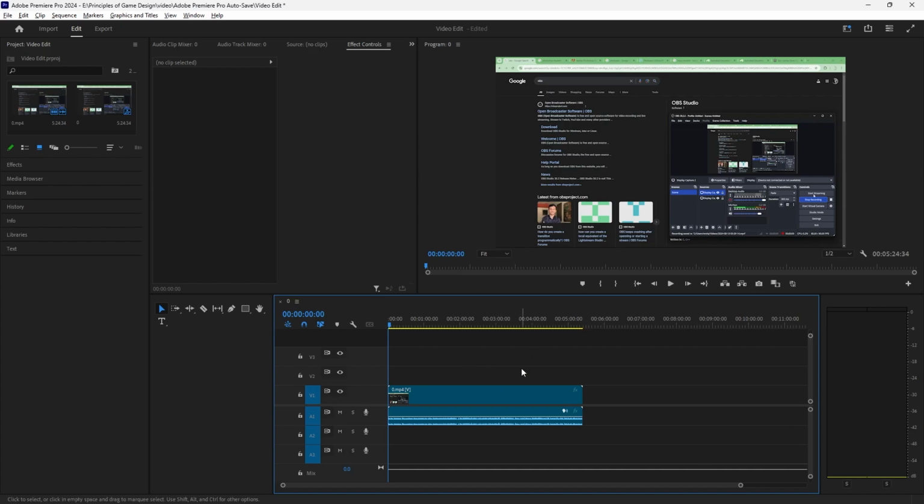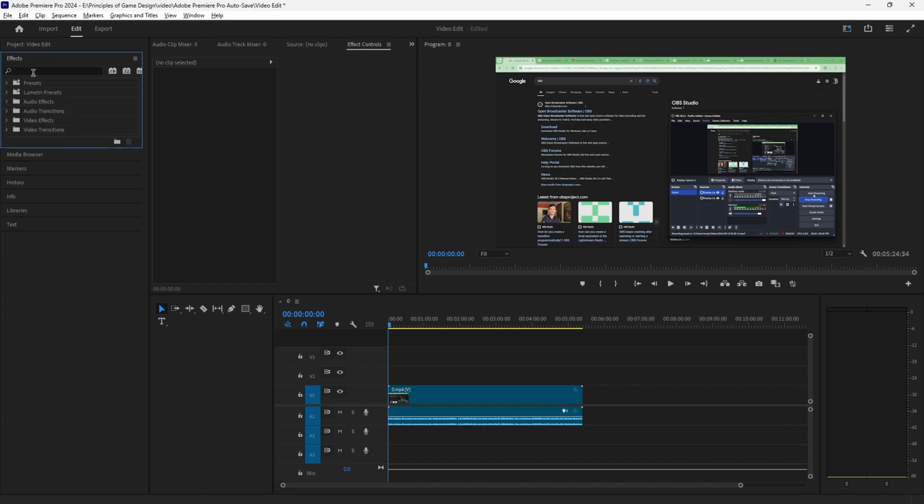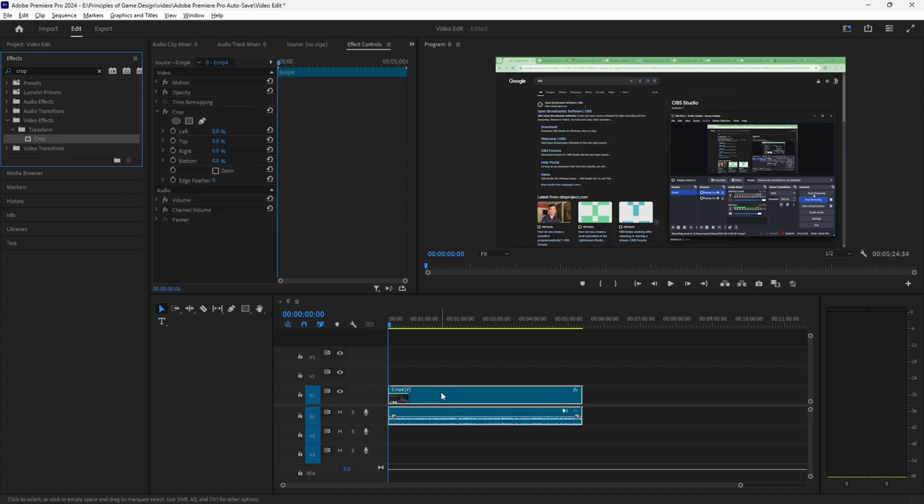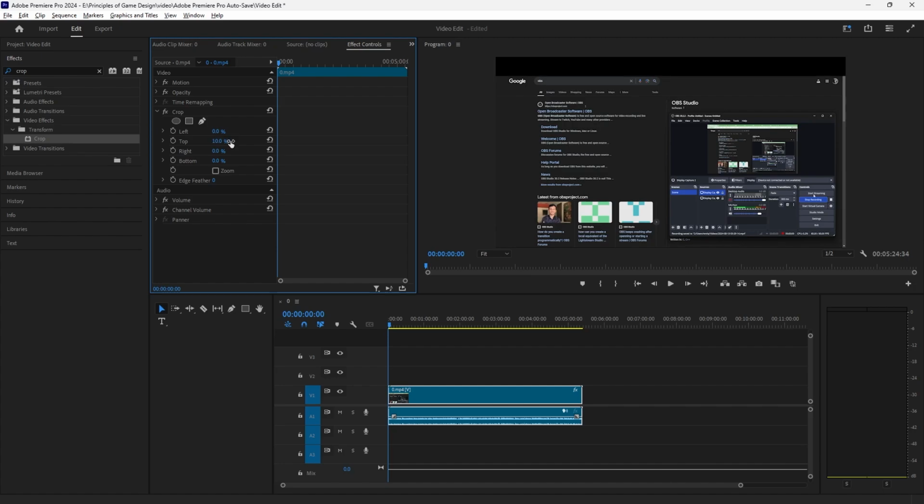Now let's say that I'd like to crop off the top menu bar on this video, because I don't want to see my tabs. I can pop over here to the left, click this Effects tab, and search for Crop. Here's my crop. I'll just pull that down here onto my video, and you'll notice that this window now gives me an option for cropping. I can crop from the left, top, right, and bottom in percentages. So let's crop off the top a little bit. Let's type in 10%. And now I don't see any of my tabs up top.